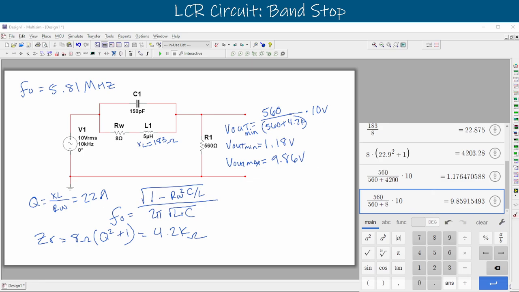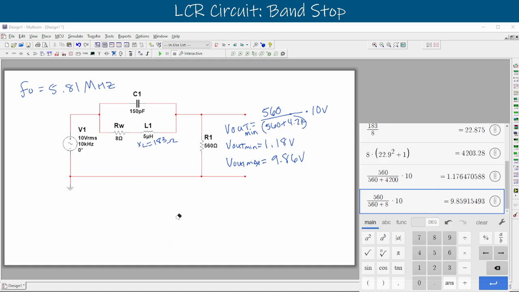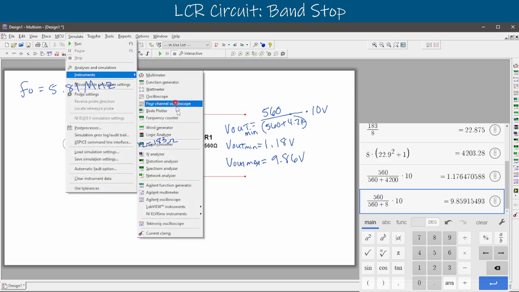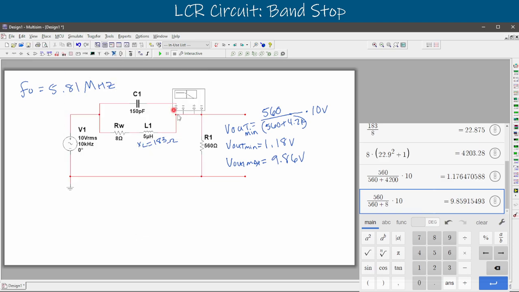So now that we have those two, we can measure our Bode plot and we can see where exactly this frequency happens at. So let's eliminate some of these calculations here, and then we will go after measuring our bandwidth, and then we'll have to convert that using a logarithm to get to our voltage output. So we'll pull out our Bode plotter. Our Bode plotter is on the sidebar here, the 6th one down, or we can go to our simulate instruments and we can go to the Bode plotter.